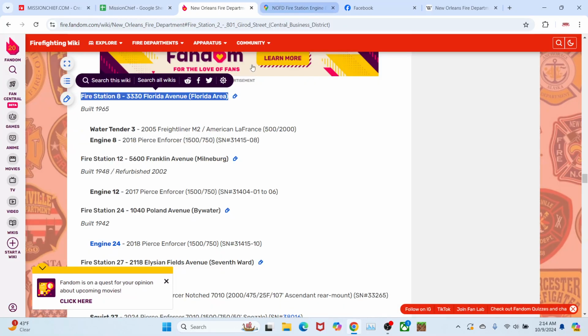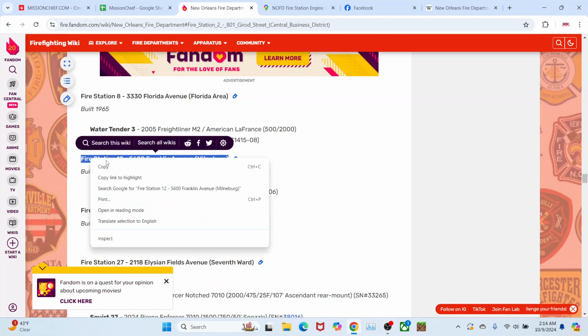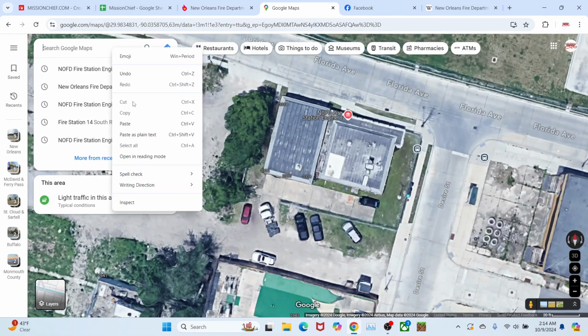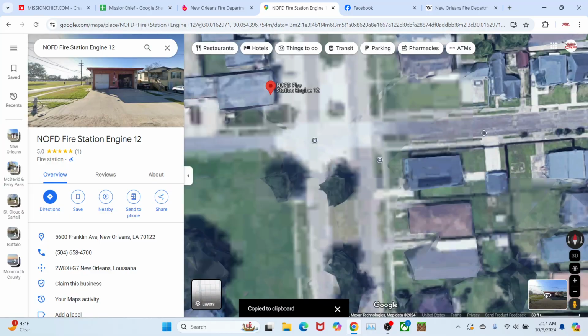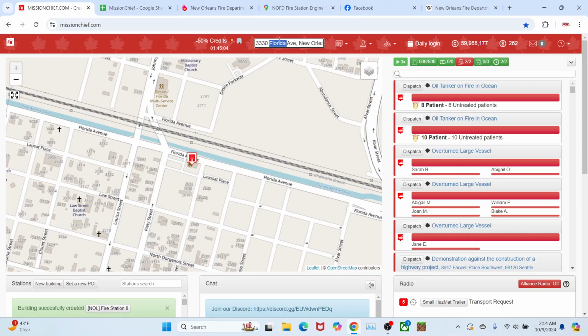Boom. Up next is station number 12. Station number 12 is at 5600 Milbird. We're going to copy the address and hit search. Okay. 5600 Franklin Avenue, right here on the corner of Franklin and Mendez. Let's come in here and hit paste.